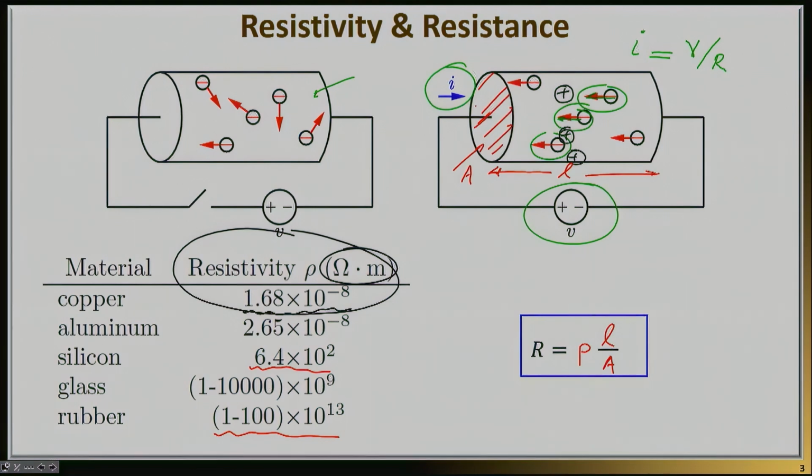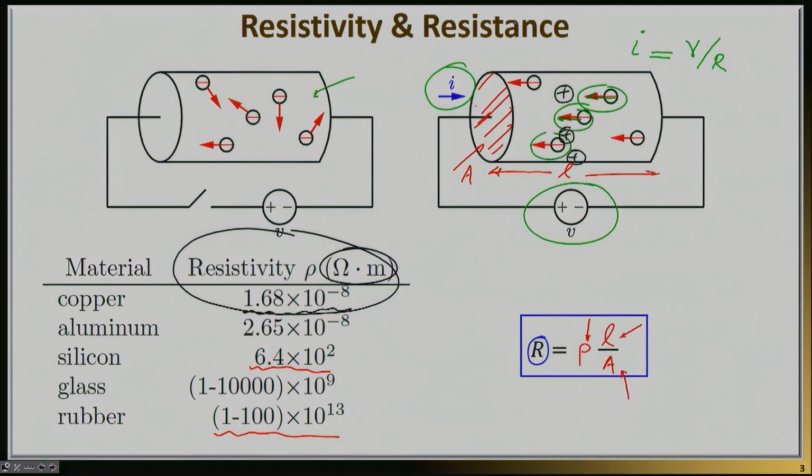But the point I want to make sure that you understand here is that it's important not only to choose the material with the right resistivity, which is shown right here, but also you have the flexibility of choosing the right length or the right cross-sectional area such that eventually you can get the resistance that you want. Of course, this equation is true only for the cylindrical conductor. You can find many different shapes and essentially get similar equations for resistance.